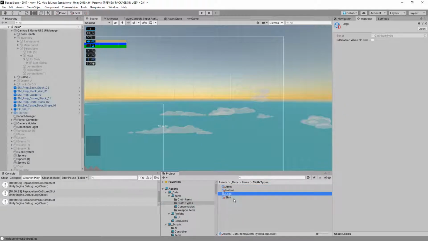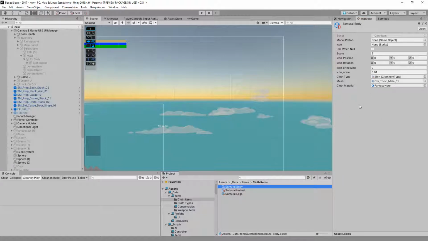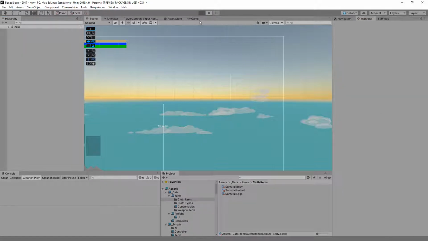And I see from cloth types, we have cloth types, samurai, head, helmet, body, all these things. As you can see, we do not have anything on the model prefab, therefore we cannot really create sprites. We do get a mess, however. Anyway, we'll focus on that later. We do have a torso though, for some right body. Anyway, let's finish this.